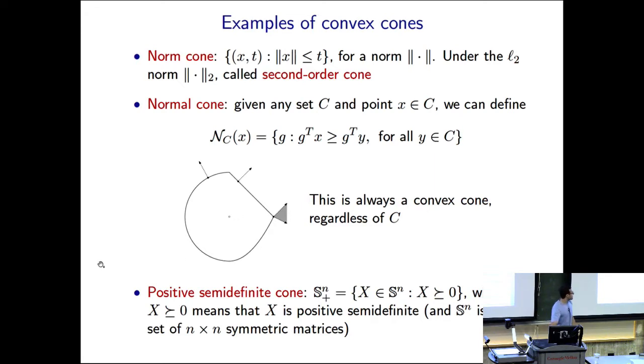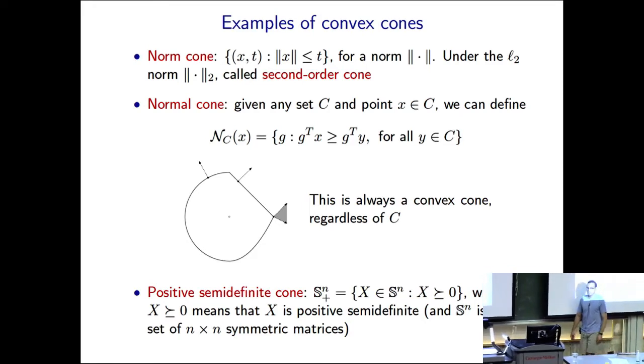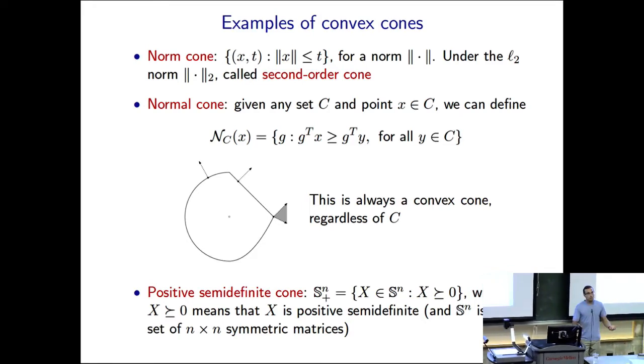Okay, last thing is the PSD cone, infinite cone. Our first example of actually moving outside of Euclidean space to the set of symmetric n by n matrices. This is how I denote the set of symmetric n by n matrices, Sn. Very important class that we'll talk about because we will talk about semi-definite programming later in the course. Actually, even in 2 lectures, I'll tell you what an SDP is.